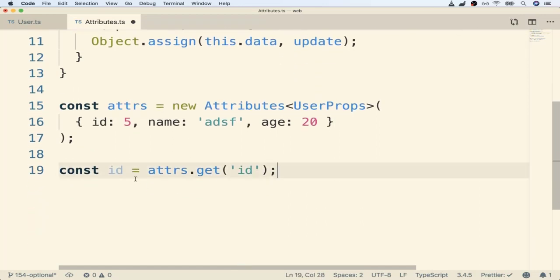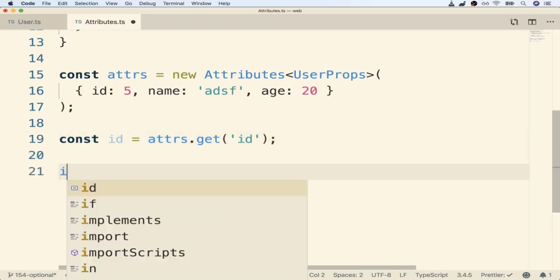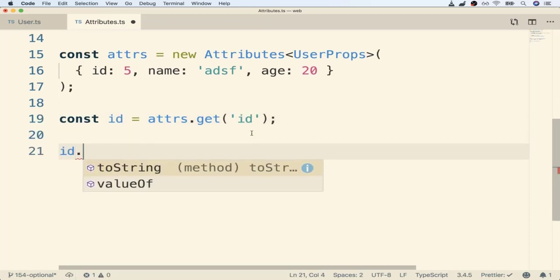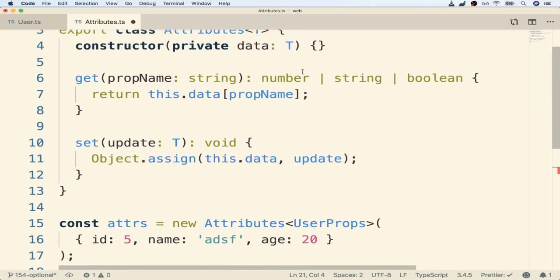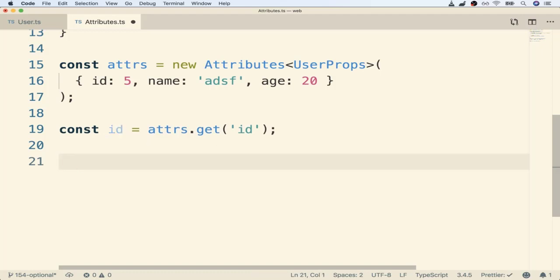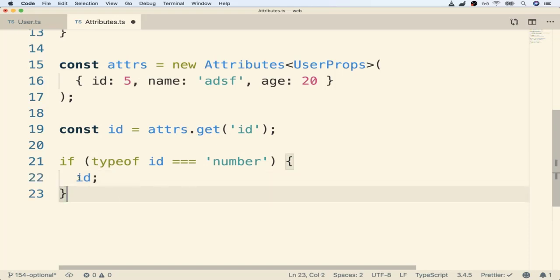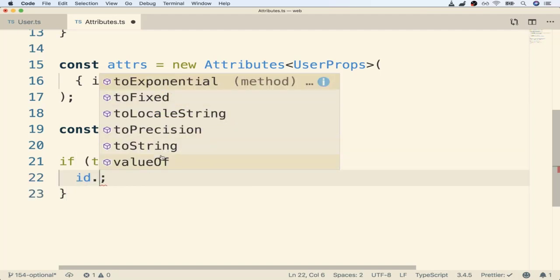Anytime we call get, we're going to return one of these possible types. So before we can access any properties on ID that only belong to a number, we have to set up one of those type guards. Remember, we spoke about type guards a little bit ago. If we try to access any properties on ID right now, we will only see the properties that are common between number, string, and Boolean. So to treat ID truly as though it were a number, we'd have to set up a type guard by writing out something like if typeof ID is number. Then inside of here, we could treat ID as though it were a number. If I mouse over ID, you'll see that I get the annotation. Yep, it's a number. And so now I can access all the properties on there that are common to numbers.